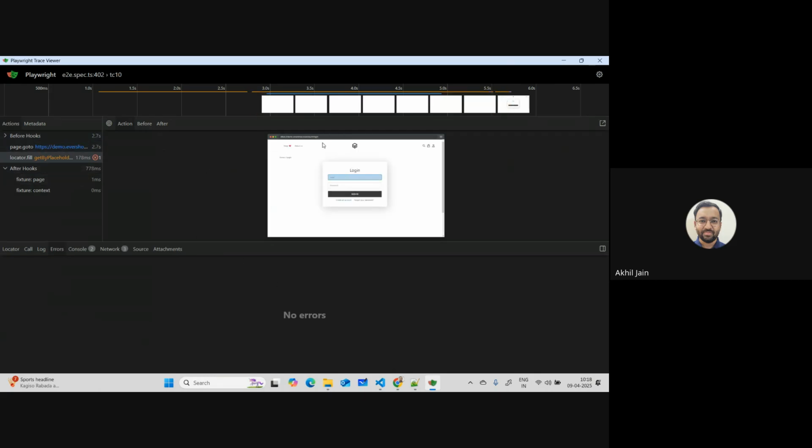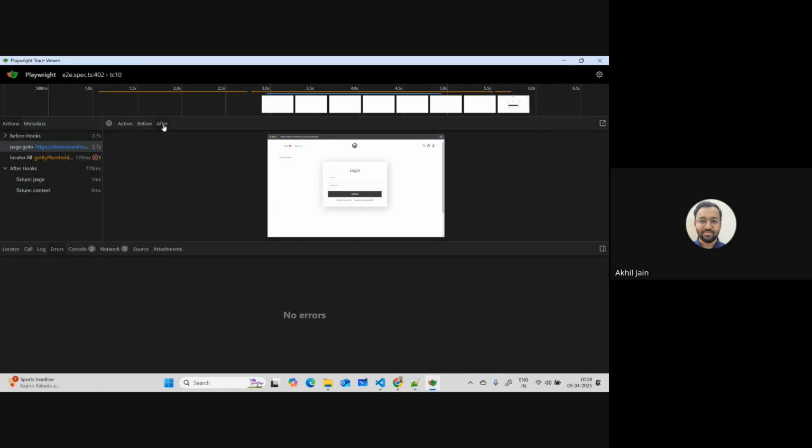Trace viewer is a discussion for some other day, but this again gives you the history, or it will store everything which has happened during the execution. And if you're interested to see, in our case, there were only two steps. One was to open the page. When you open the page, this is how it looked like. You can see before performing this action, how the screen was looking. It was looking blank like this. But when you perform the action, it looked like this, right?